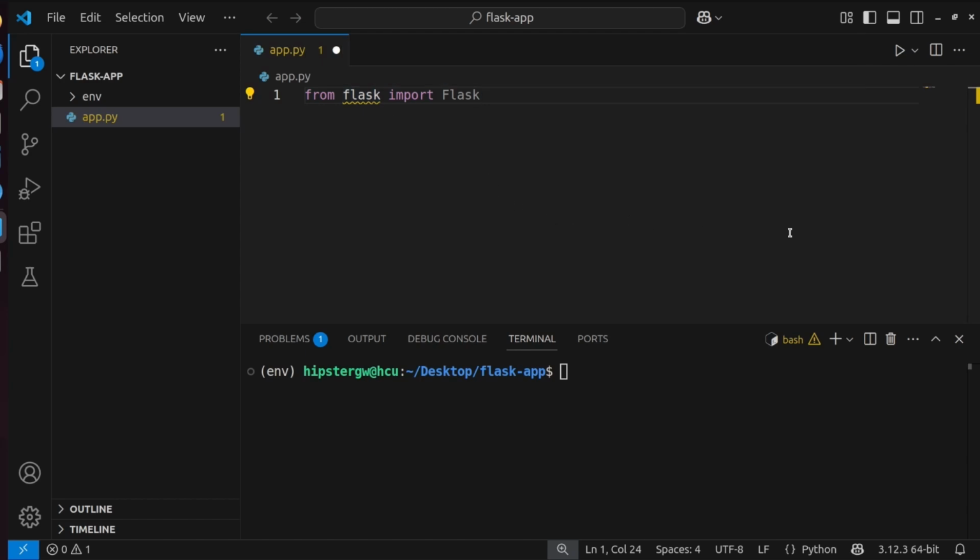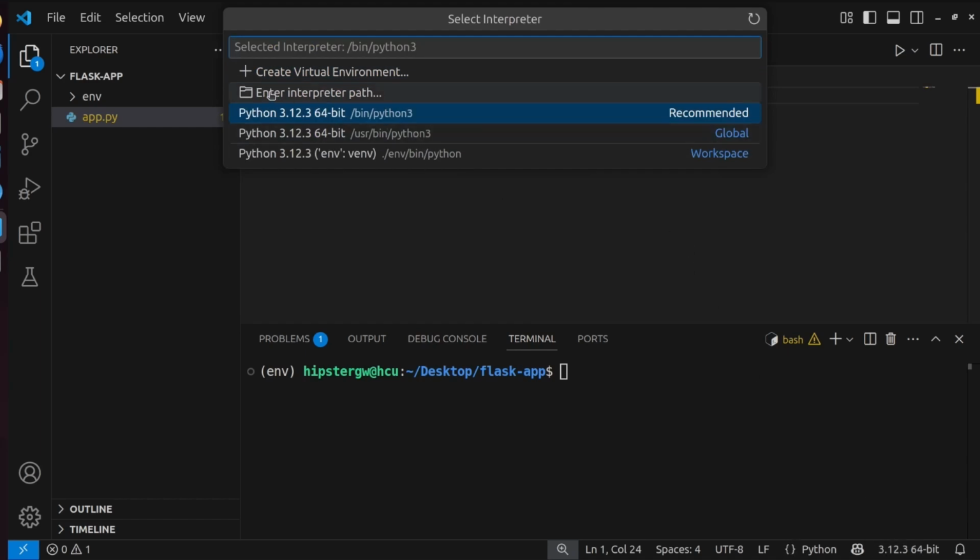If you ever get something like this, you can usually ignore it if you know that you're in your virtual environment and you know you have it installed. If you think it's annoying, sometimes VS Code or whatever IDE you're using will automatically detect your environment or give you an option. If it doesn't, you can go down here to the bottom right. This is the environment that it's using.